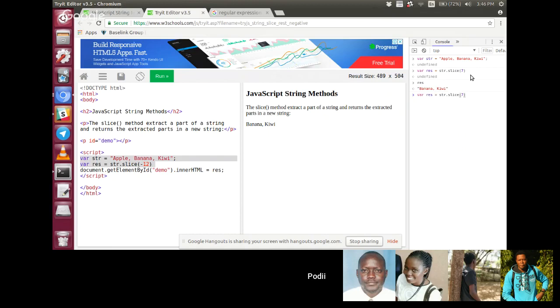If it is negative, there are two ways of finding the position of a character in a string. You can either start from the left, which is start your count from 0, or from the right, which is -1. But slicing will begin from the position where you land. Understood. Thanks.